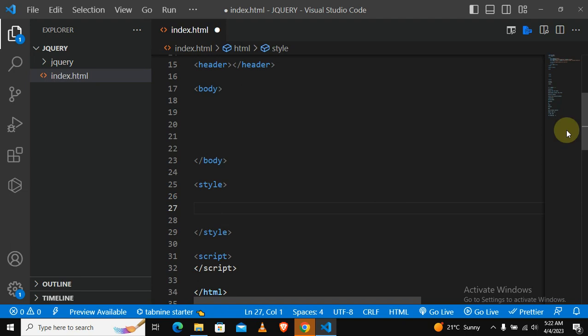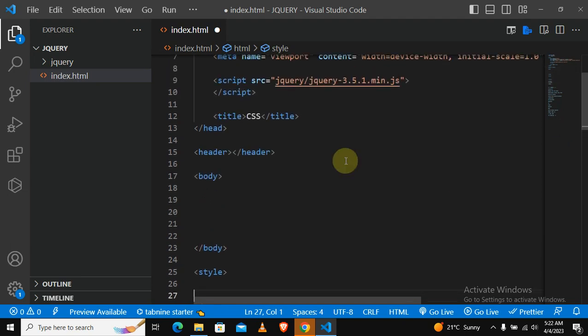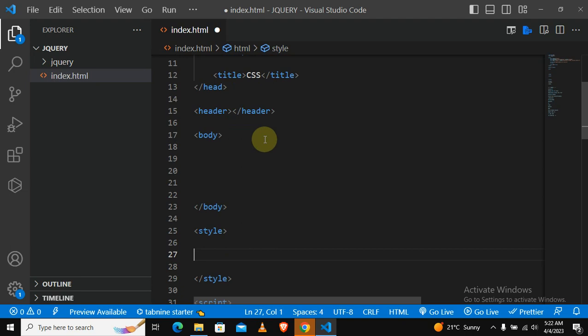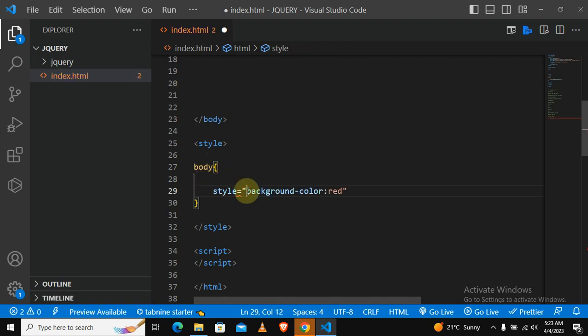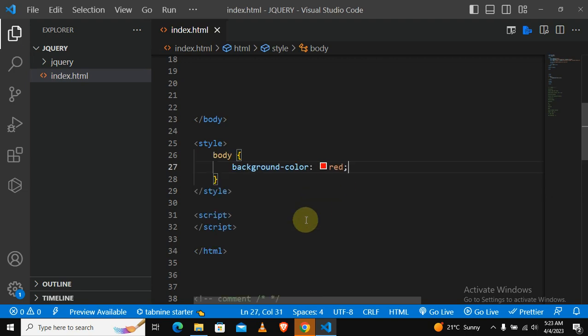So let's continue with that. Now let's type our CSS. We want to change the body to red but not in the inline style. Let's do it like this. We want to target the body, and then we open and close brackets, and this is how we have targeted that body. That means now we just have to write background color red. Okay, the syntax is not the same, but that's fine. So what we did, in the same HTML document, we have embedded CSS but in a different way.